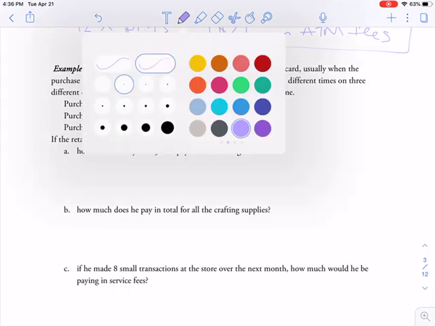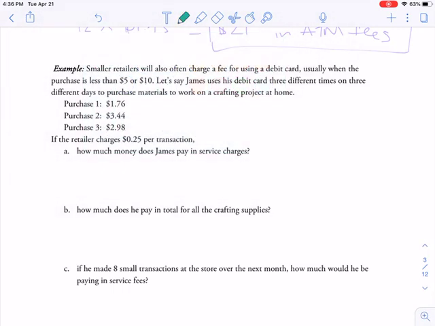The reason I made this lesson shorter is because I know that many of you do have debit cards and are using them, so you probably know a lot of this. But again, in case you don't, I want to make sure we have some exposure to it.